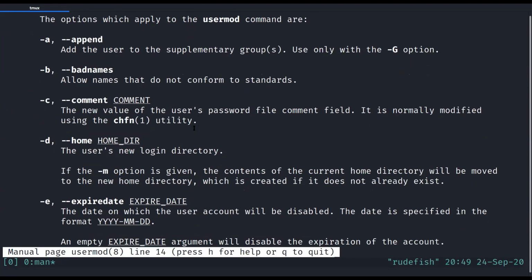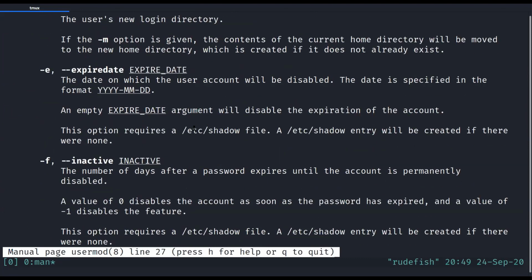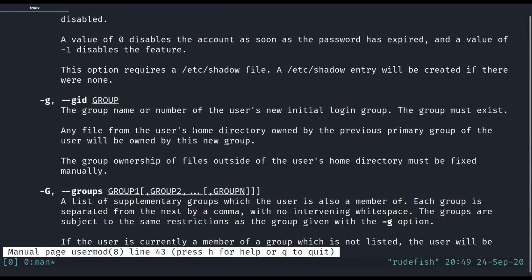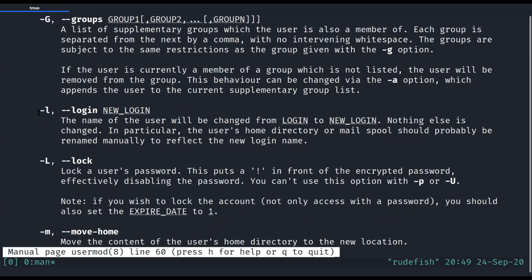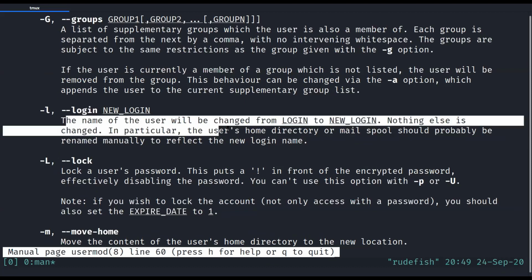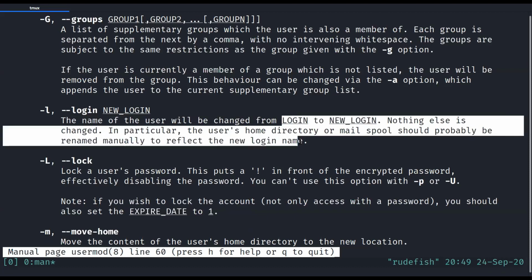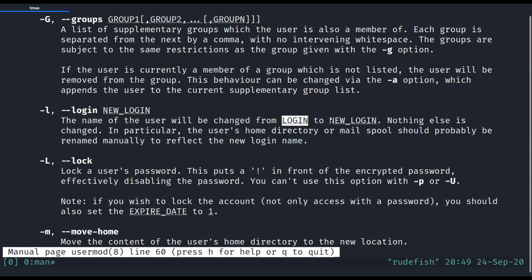To change a username, we need to use an option from this list. I think the option is -l. Yes, this option takes the login name, so we can pass the old login name to it and give it a new one. If we read what this flag does, it says the name of the user will be changed from login, which is the old username in this case, to new login.